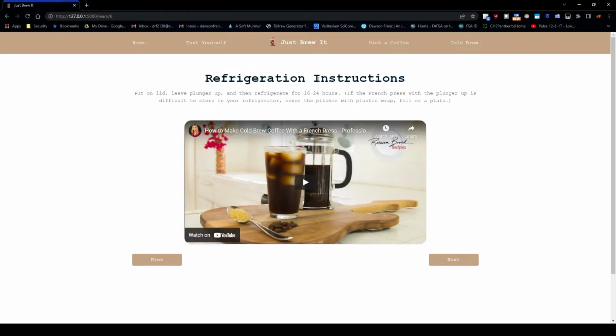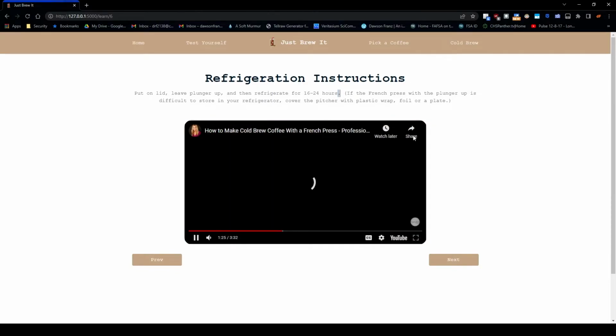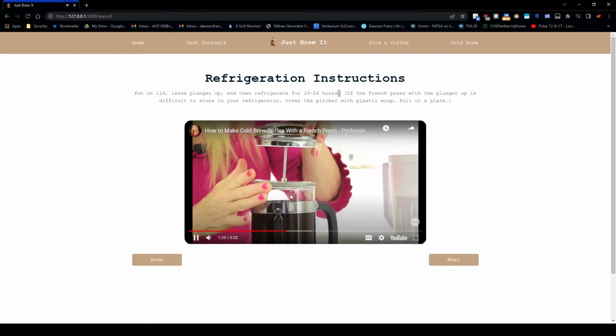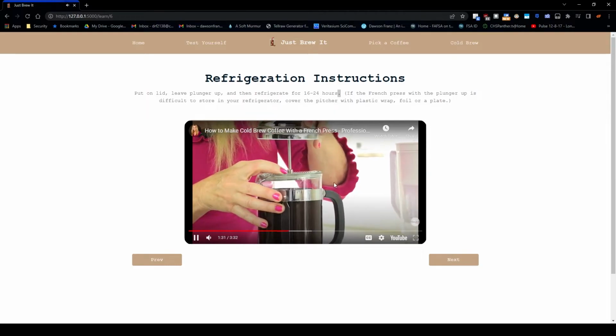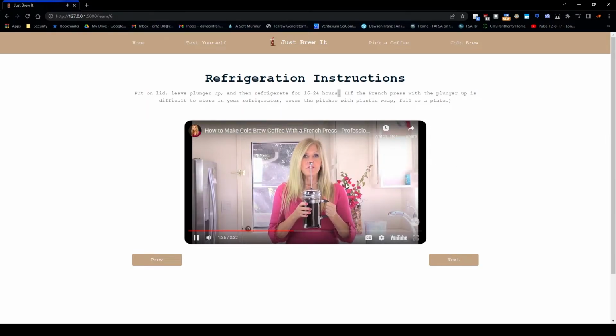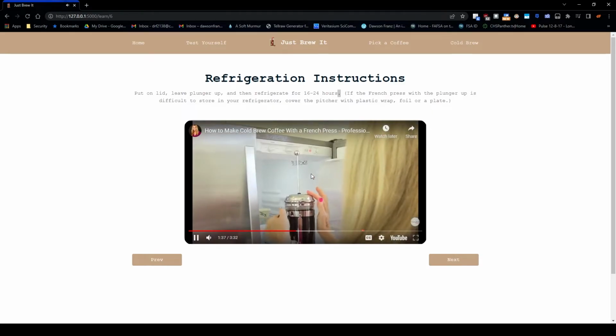Okay, so refrigeration instructions. Put on the lid, leave the plunger up, and then refrigerate for 16 to 24 hours. Let's play this and see what it says. So this needs to go into the fridge. You can cover it with saran wrap or a plate if you want, but I put the lid on the top. Okay. Don't plunge it. It's got to go in the fridge overnight. Okay, so your plunging happens after?